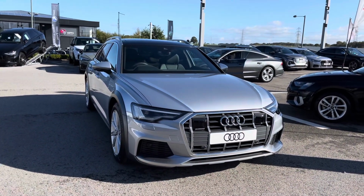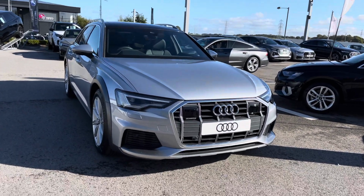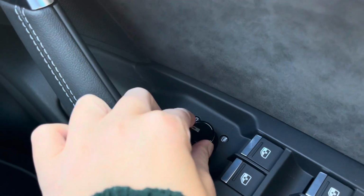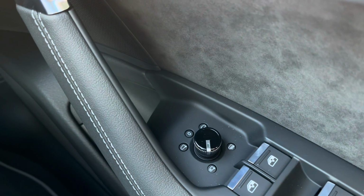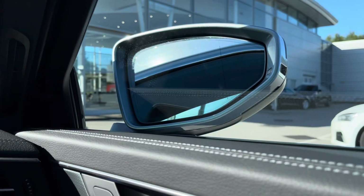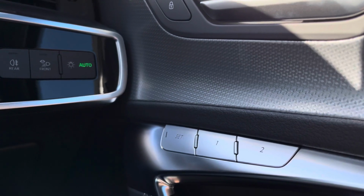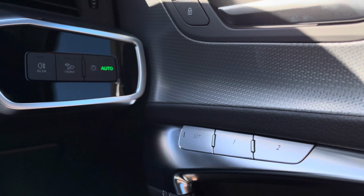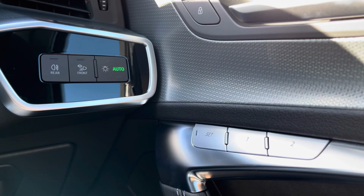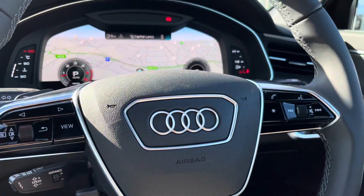So that concludes the 360 walk around of this stunning vehicle, and now it's time to dig a little bit more back inside. We've got all the door mirror controls, which is incredibly handy if you need to put both mirrors in with a twist of the button. They'll automatically come in for you. We've got the memory seat function for the driver's side as well, which is extremely handy if you happen to have a couple of people driving the same car, so it will remember where you've both sat. With the automatic headlights, every single journey is as easy as possible for you.